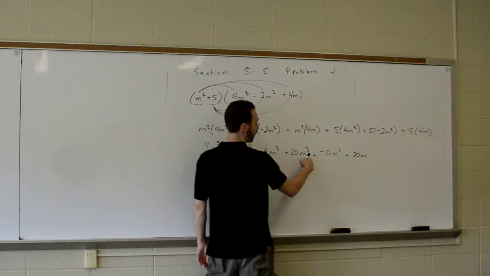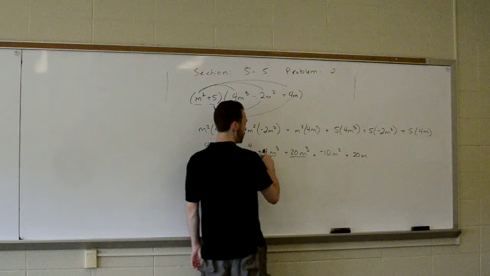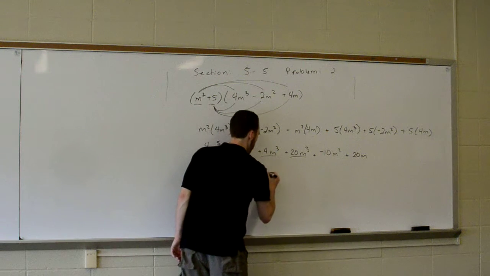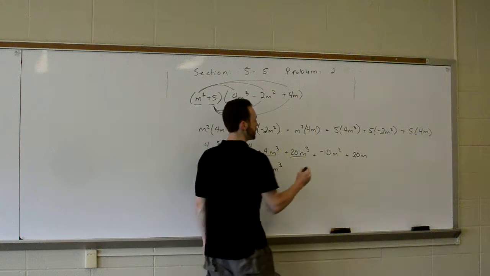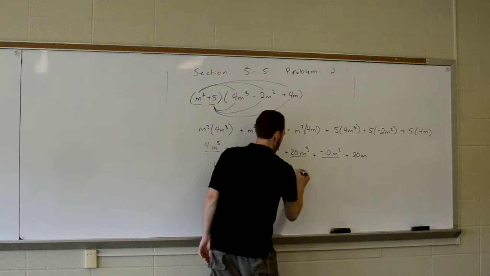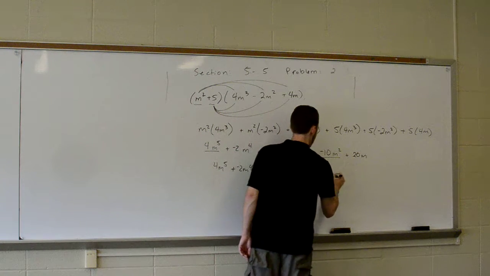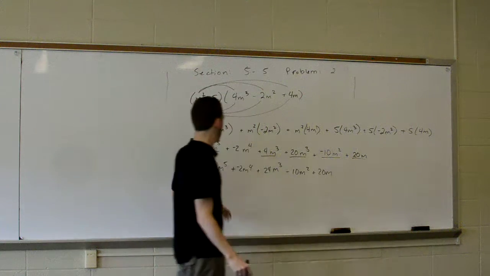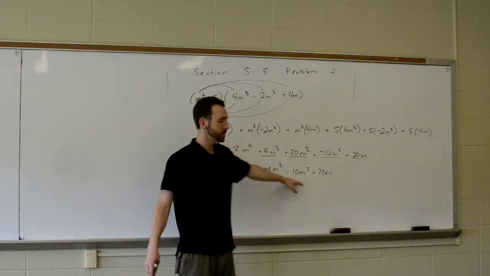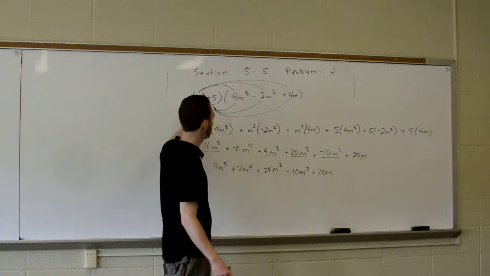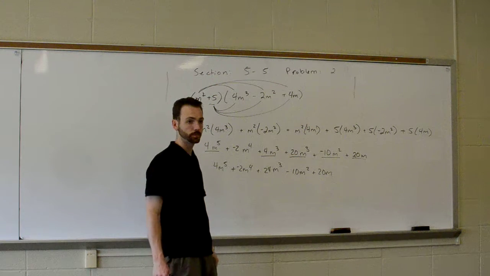And we have an m to the third and an m to the third. These are like terms. So we can just add the coefficients. So we have 4 and 20, which is 24, m to the third. We have this m squared, which just comes down, minus 10m squared, and lastly this plus 20m, that just comes down. So we actually can combine 2 of these terms to get one single term, but the rest of them were all unique. So when we multiply these 2 together, we end up with these terms.